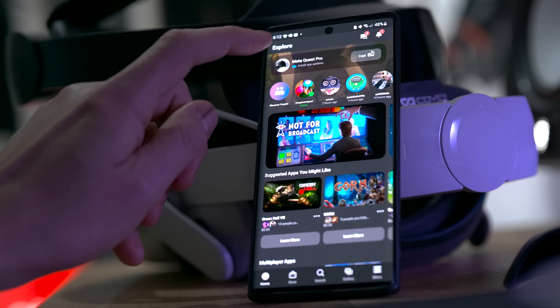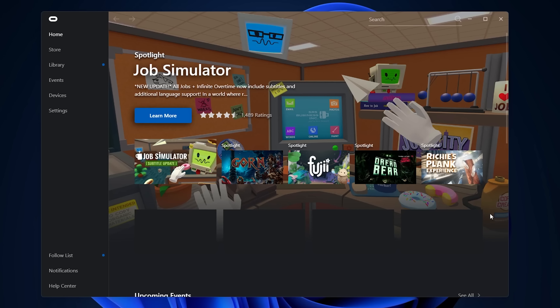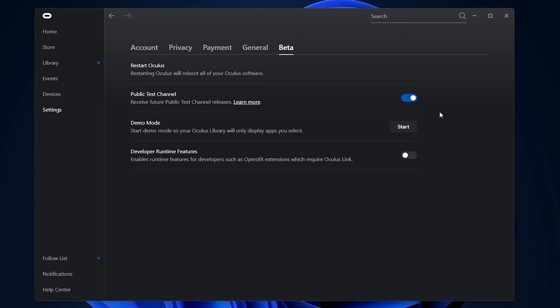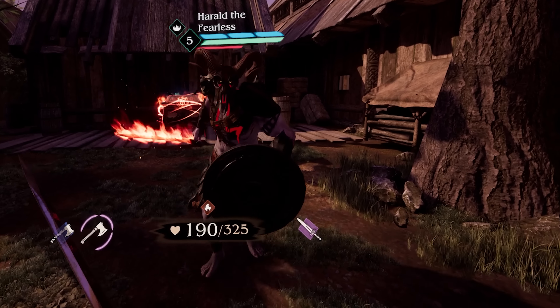Going back a bit, we're still talking about the PTC — public test channel — so that means it's still beta. If you want to update, take it at your own risk. To update the Quest directly, go to the Meta Quest app, then Devices, Device Settings, and in Advanced Settings, toggle the PTC. Similarly for PC VR, go to the Oculus software, Settings, Beta, and toggle the PTC there. You might really want to update the Oculus software on the PC as well, because the biggest part of this update is also there. Since we're in a beta channel, this update may change, so stay tuned.